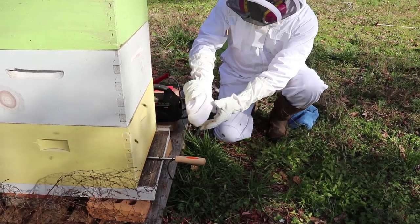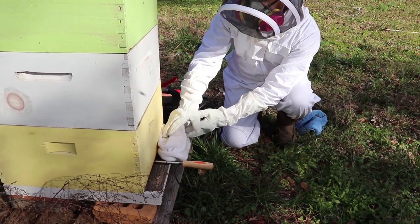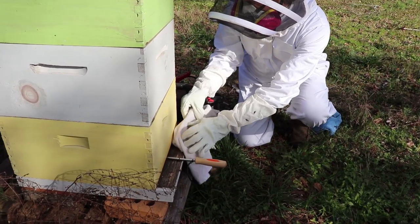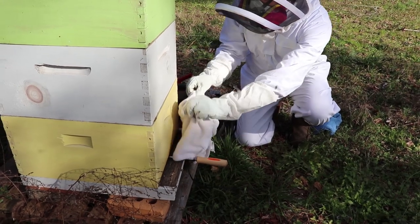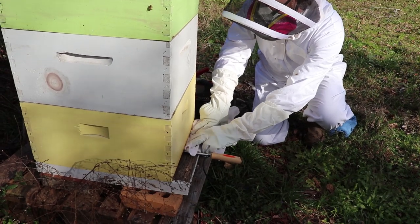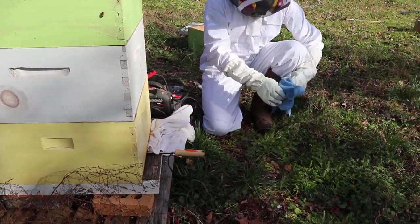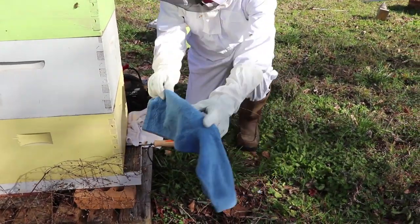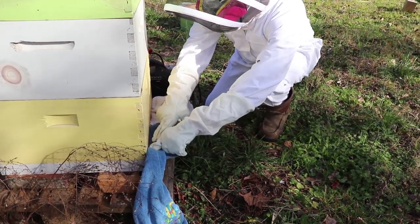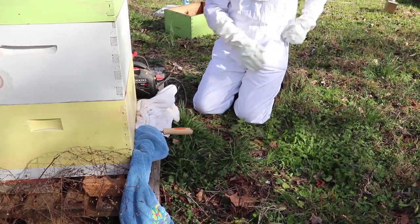As he gets the entrance closed off, the bees are going to get a little bit agitated at wanting to get in. Shove it in the crack better. You're blocking the vapor from coming out. There you go. Do both sides. And then he's ready to attach the electric charge and let it start smoking with his timer going on his phone.